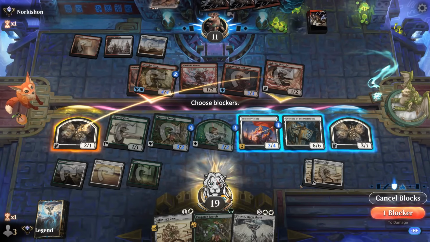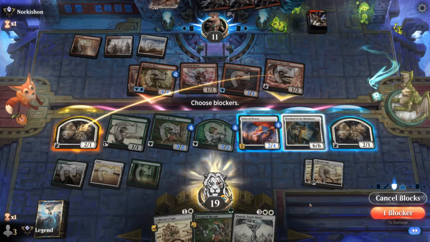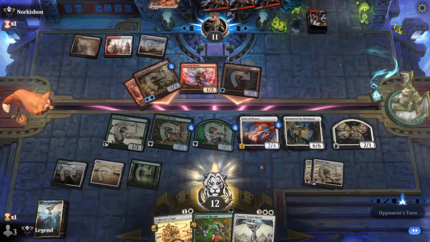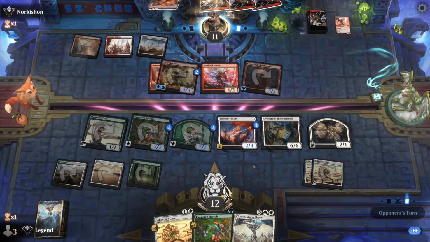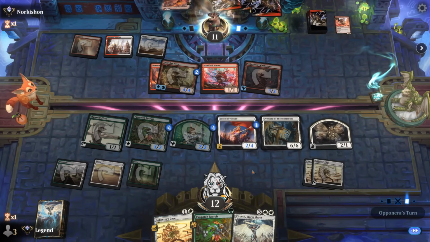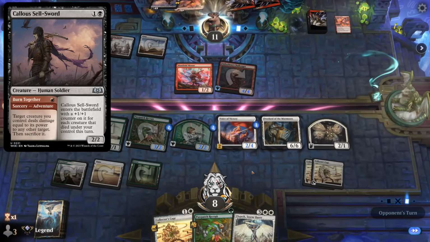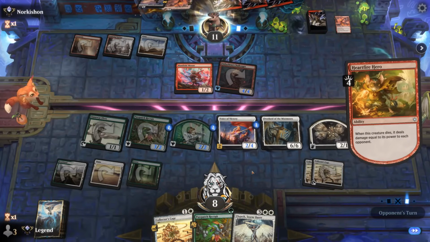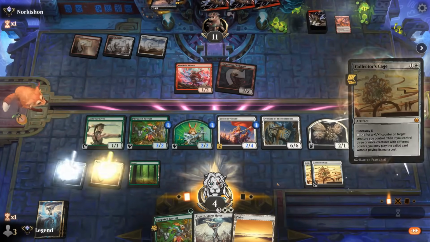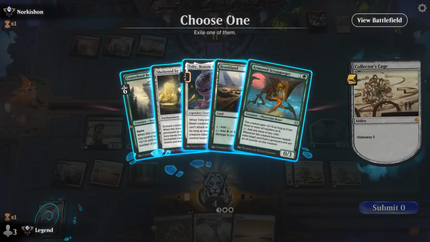And then next turn we should have them on the way back, especially if we hit something else juicy off Cage. Alright, damage happened. I guess they might have the Sellsword instead, fair enough. So then they do get to deal 8 damage total, but that's still not lethal. And then now play another Cage, look for Craterhoof. And we found it. Nice.